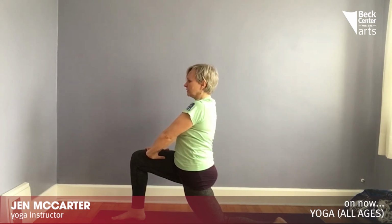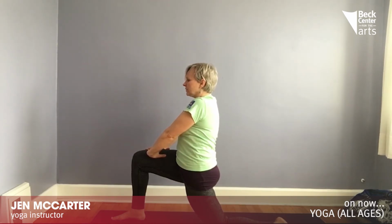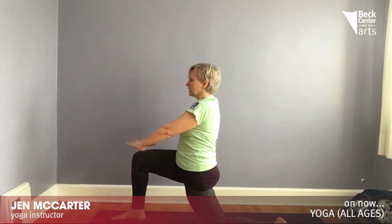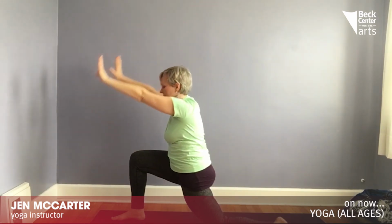If that's too much, you can bring your hands onto your front thigh and lift and lengthen through the heart. Squeeze the inner thighs together. Feel the stability in the core. We always want to draw everything towards the center. Squeezing the energy towards the center, and then we can shine out as we reach up. Exhale, the hands to the mat.